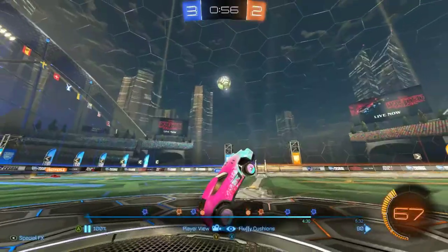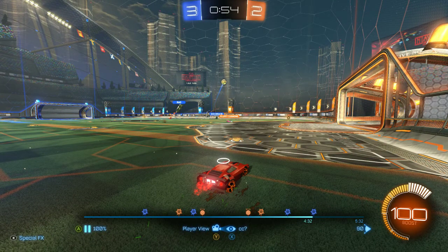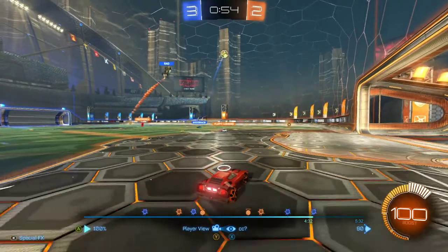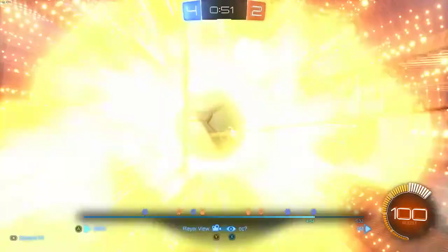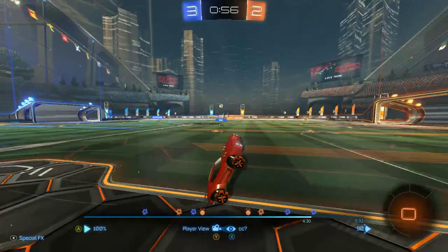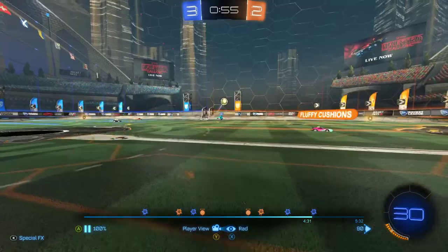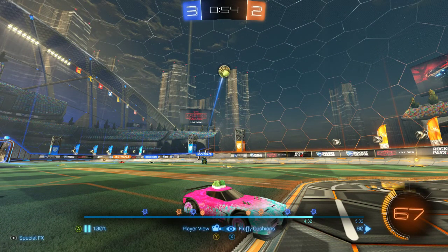Because of that, if we look right here, instead he ended up staying this way - potentially not recognizing that this was going to play out like this. By this time he should have at least gone up, but now it's too late and he's just underneath the ball in a really awkward position. At this point he said he was expecting Fluffy to go for it, but from Fluffy's perspective, he could try to go up for a really awkward aerial, but he can't really see what's going on behind him and it's going to be over him - going up for a really awkward aerial would end up interfering with whoever's on the wall or should be on the wall.